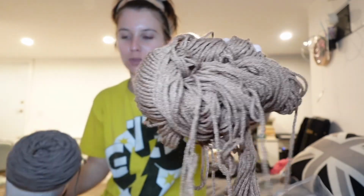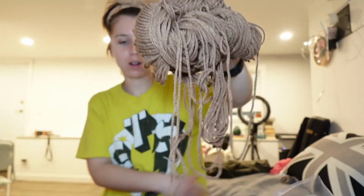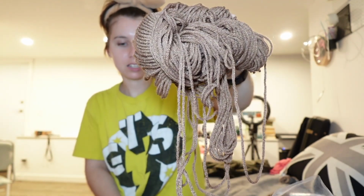I do have other cotton yarn from Hobby, but I don't know what that means. I think they're light. They're not as thick. So now I'm like, I don't know. Should I use this or should I use, I don't know. But it's not gonna be brown regardless because I don't think I have brown yarn at the moment. I lied. I have this stuff which is brown. I have this stuff which is like a gray brown, but this looks more like it. Maybe I will just make it exactly because why not?